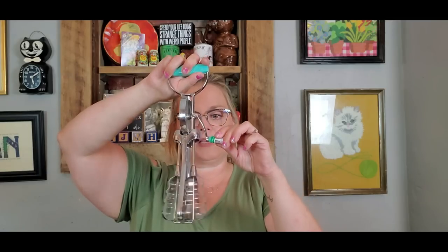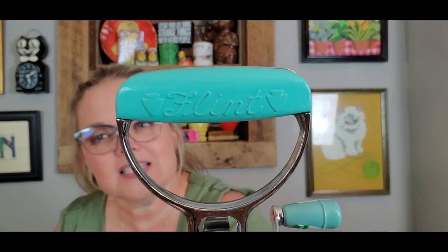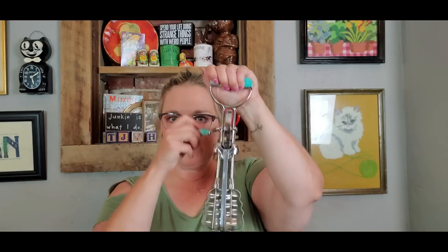Then I got this — I'm still perplexed with it. This is a heavy-duty hand mixer made by Bestow — it is this Flint Arrowhead. I did a quick search while I was in the store because it was $3.49 and that's pushing it for me. I know what I can get out of most of them — it's usually $10 to $12. But this Arrowhead version, there was one that sold for $45. So I don't know if that's this kind, but I thought I'll just go ahead and try it. Honestly, if it's not worth it I may actually keep this because I love the color. And if you're making scrambled eggs you don't have to get your blender out — you just mix it with this. So if it's not worth much I'm probably just going to keep it because it's my color and I like it a lot.